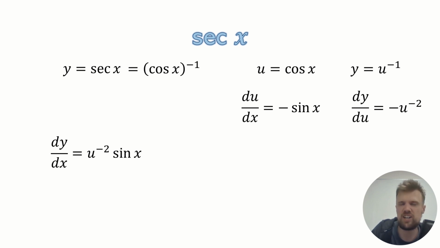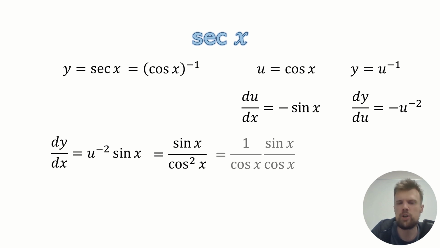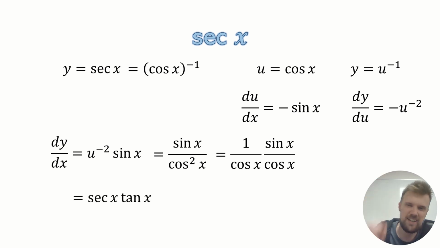But u is equal to cos of x, so undoing that substitution and then realizing the minus power means it's on the bottom of a fraction, we get sine x over cos squared of x. Again though, although that's a correct derivative, it's not the structure we're used to seeing, so we can rewrite that fraction secretly as a fraction times by another fraction. We could rewrite it as 1 over cos of x times by sine x over cos x, and the reason we're writing it in that specific way is because, of course, you'll notice 1 over cos of x is sec x, and then the other fraction is just tan x. So yes, sec of x does differentiate to sec x tan x. Wow, that's a mouthful to say.